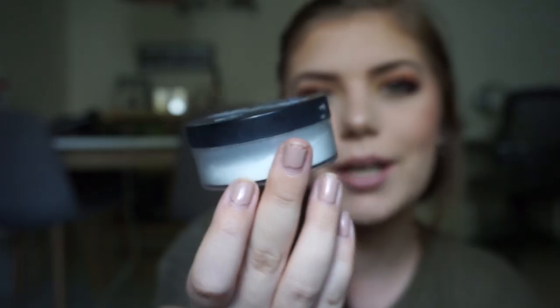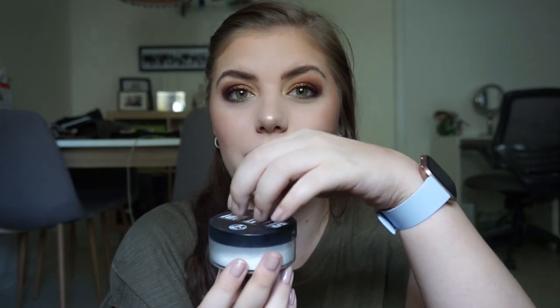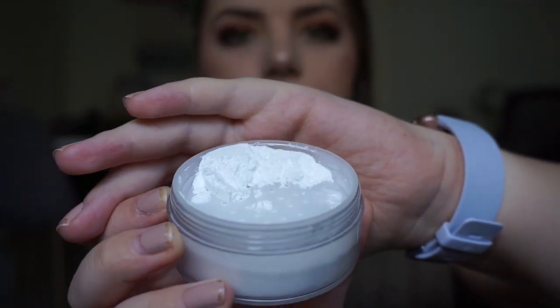Another W7 product is the W7 Set It Up Special FX Finishing Powder. I'm trying not to tilt it because there's a lot of product loose in the lid, and I'm trying to use that up before pouring more out. I'm still at the same line since I haven't poured anything from the container yet. Since my last update I've finished the other powder I was working on, so this is now the only face powder I use — except for a separate powder under my eyes to set my concealer.